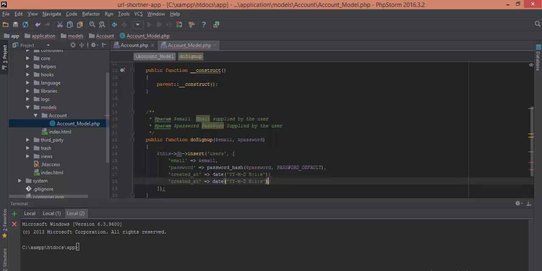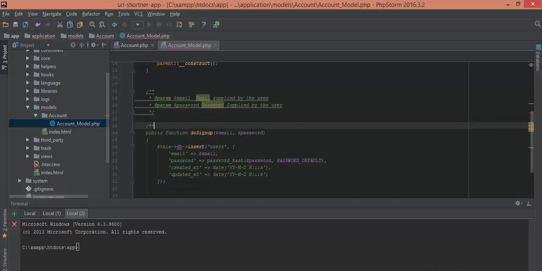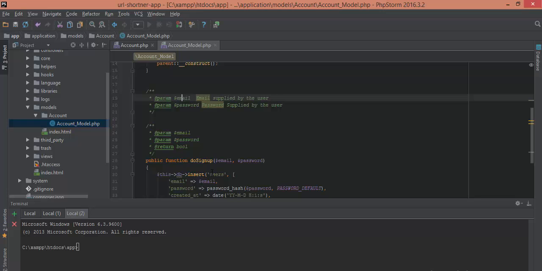This is the format we can use. At the end, we can use updated at. So here we have our complete function. You can just return true, so that if the query is successful, it will return true.